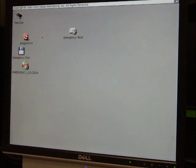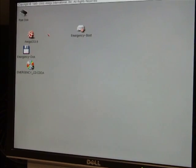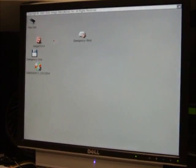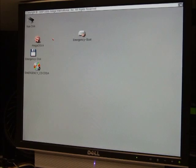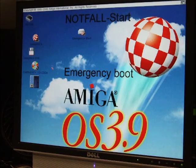There we go. You can see it's auto-adjusting my monitor. It looks like it actually picked up, because I made the recovery floppy using my updated Picasso drivers. Yeah, it's actually using a 24-bit or 16-bit graphic mode here. Nice, very nice.